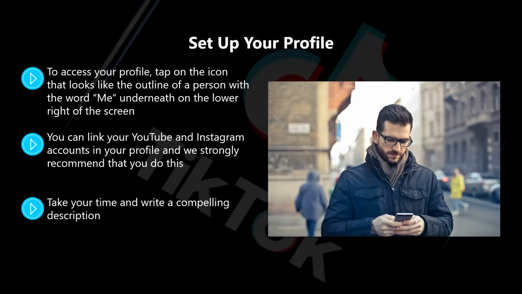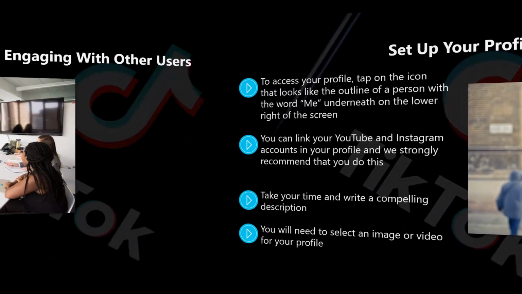If you want other users to react to any of your videos using the duet feature, then you can set this in your profile. You will need to select an image or video for your profile. We recommend that you choose a video here. After all, this is a video platform. When you are completing your profile, always think about the appeal that you are creating. It really can make all the difference between you being discovered on the platform and not.